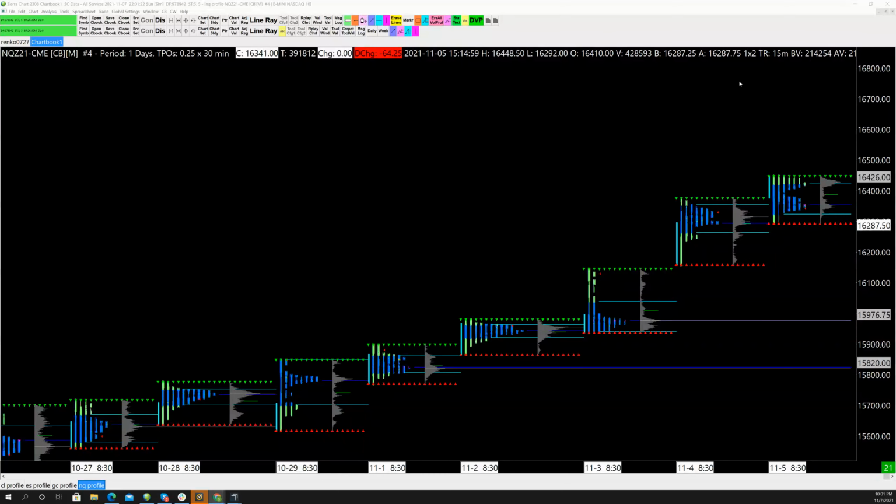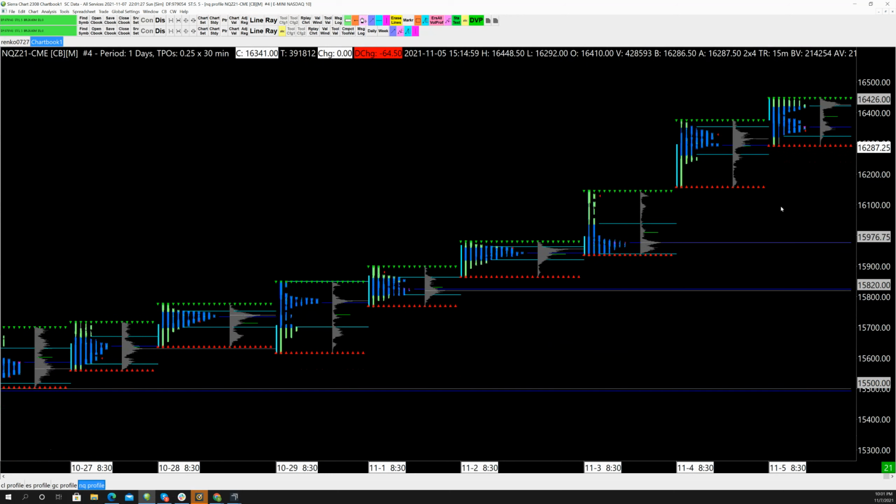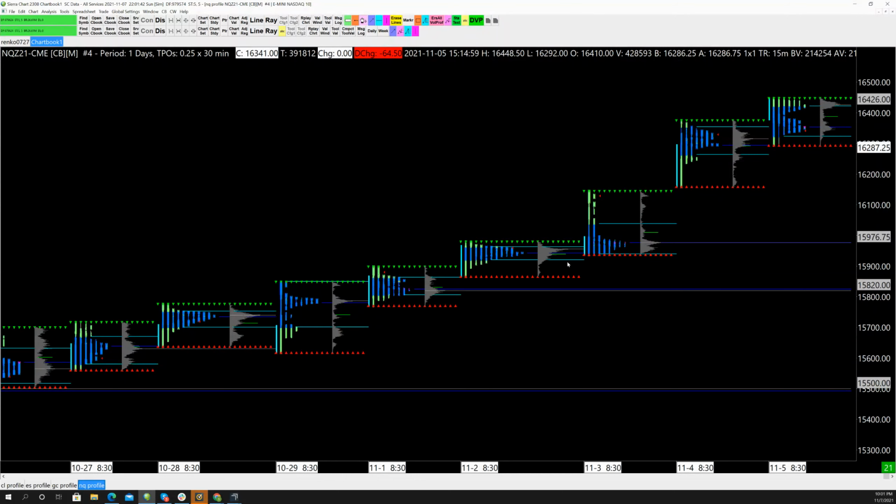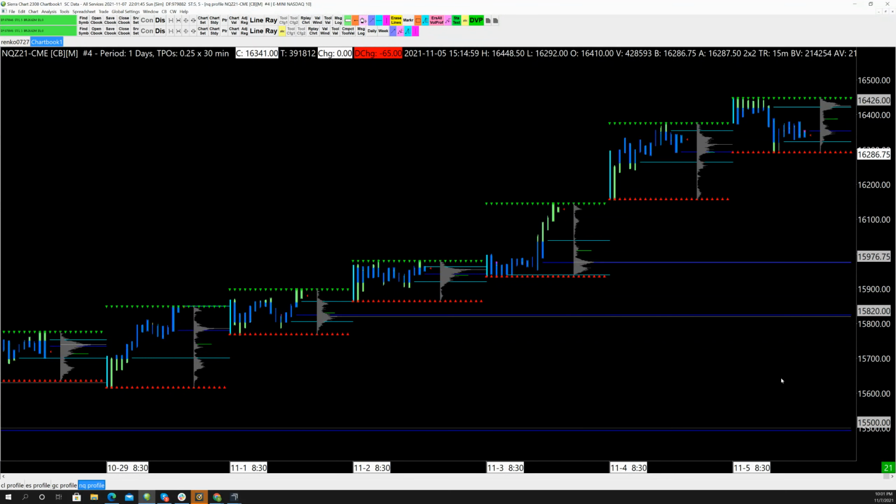So I'm going to start at a very basic space, which is prior day's highs and lows, and we're going to look at a couple of different charts. First of all, this is a profile chart. Don't get intimidated about it. Each area is worth 30 minutes, right? So I'm just going to break this down into their own columns, and we are looking at NQ to start with.